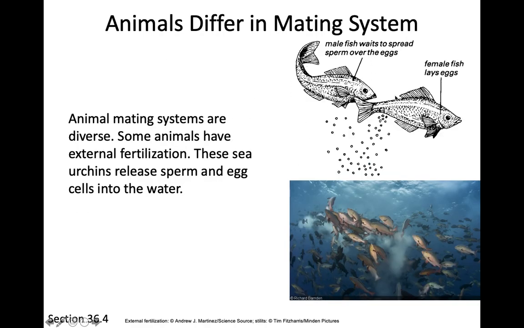Now, different types of mating systems also lead to different types of behaviors in animals. If you are an animal that has external fertilization, you don't really have to worry so much about who your parents are, because you're going to have pretty much an equal chance of mating as every other one of your own species. Organisms that reproduce externally have a giant cloud of sperm and a giant cloud of eggs, or they release their eggs on the ground and the male comes over and releases his sperm.